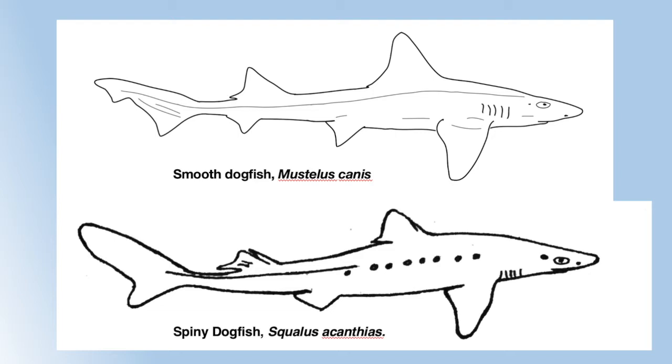Here is a smooth dogfish at the top and a spiny dogfish at the bottom. You see a few differences here. The smooth dogfish, first of all, has an anal fin. Spiny dogfish does not. The spiny dogfish has spines, imagine that, on the dorsal fins. Spiny dogfish also has a much more prominent heterocercal tail, that is, the top lobe here is much larger than the top lobe on the smooth dogfish. Also has much more visible spots right along the lateral line.